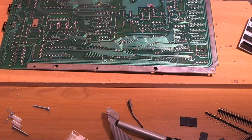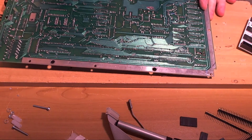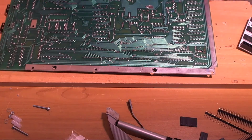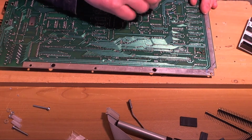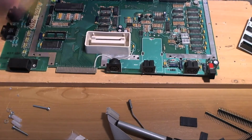Can we get rid of a bit of flash on the back? I think we can. Cut these nasty bits of copper off. There we go. Get rid of the sharp edges off this bit of ground, and that's it.